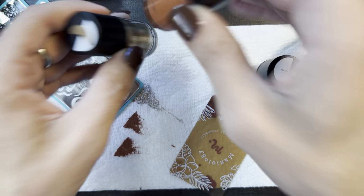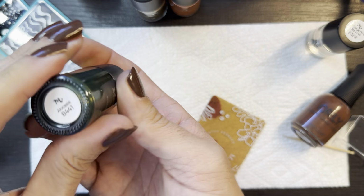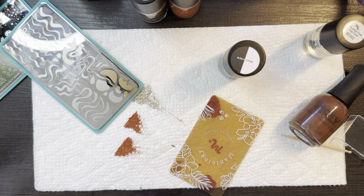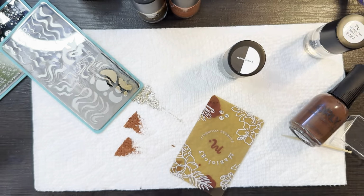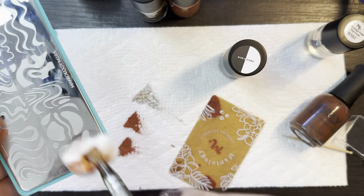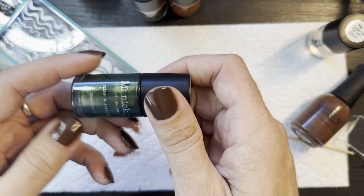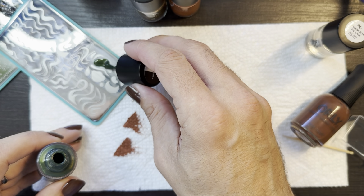Cozy B350. Now these were all released at separate times. I'm pretty sure this Alocasia came in as an early release in an old Manny by Me kit. And let's, okay. Clean that plate again. Okay, I'm trying to get all that golden shimmer off so that it doesn't interact with this next color, because this next color has its own golden shimmer. It's a nice deep green with a much more subtle shimmer than that last one.